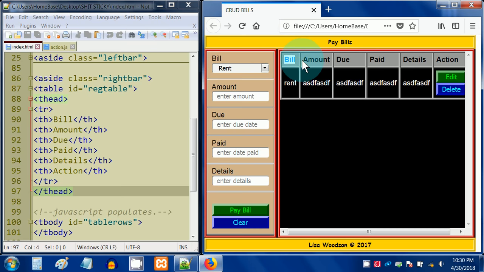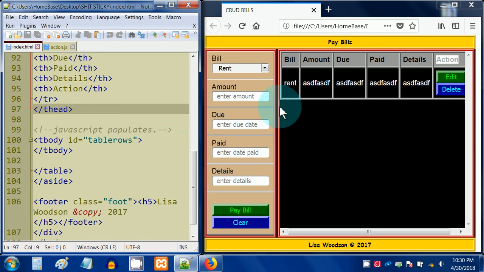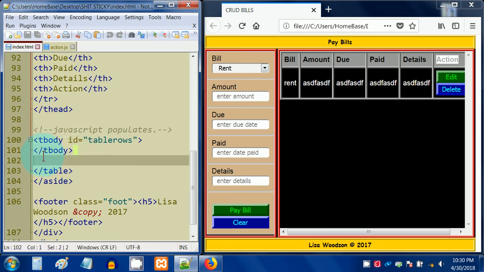So this is what the output is for that. It's all of this stuff here with the gray background and black font. Now JavaScript populates all these rows based on the stuff that we type in here or the stuff that we select in the dropdown. So we have plain old tag tbody id equals table rows and then a closing tbody tag.